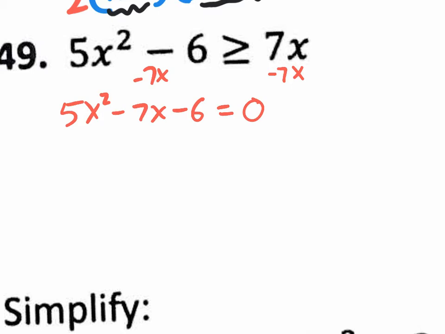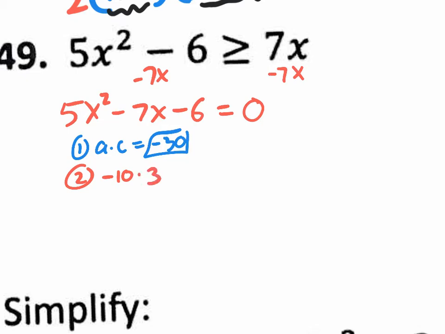If you wanted to solve this with the quadratic formula, you could. I want to try to factor, split, and solve by doing step 1, a times c. That'll give me a -30. And then when I think of the multiples of -30, that would be a -10 times +3. That would be the right combo. I mean, you can make a list of the entire -30, like -1 times 30, -2 times 15. But if you see a pair of numbers right off the bat, you don't have to do the whole list.